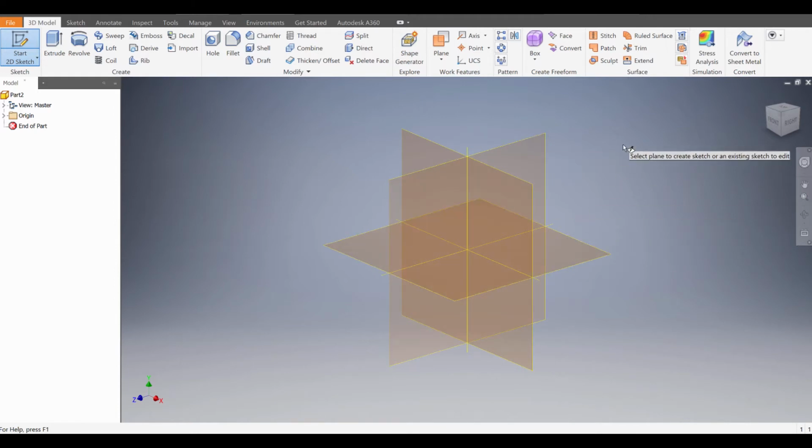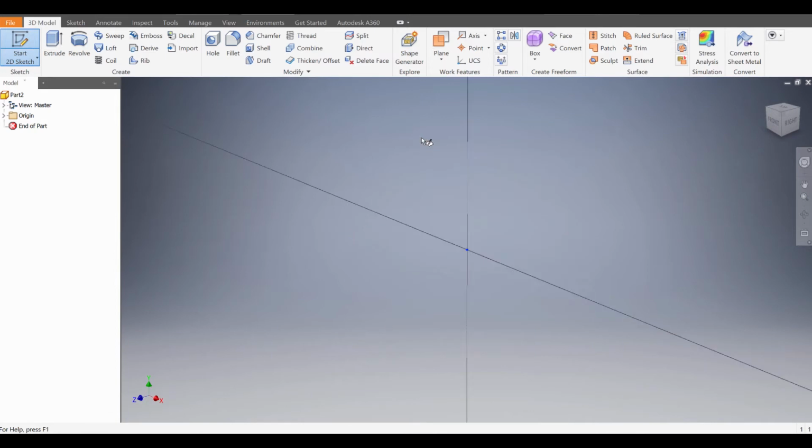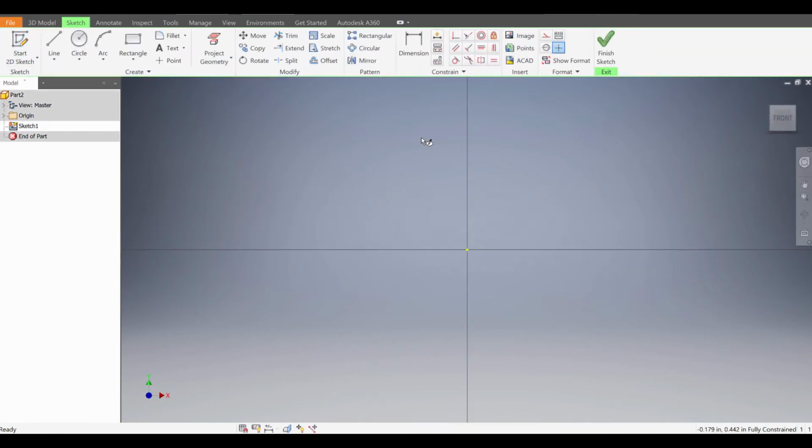For the most part, it doesn't matter which one you click on, but I typically click on this one over here. So it's up to you. I'm going to click on this, and once you do that, it's going to rotate your screen slightly, and you are now in sketch mode. Anything you draw in sketch mode is part of a sketch, and you can extrude it out, and that just means you can make it 3-dimensional. Now there are a few rules to that, and we'll get to those.